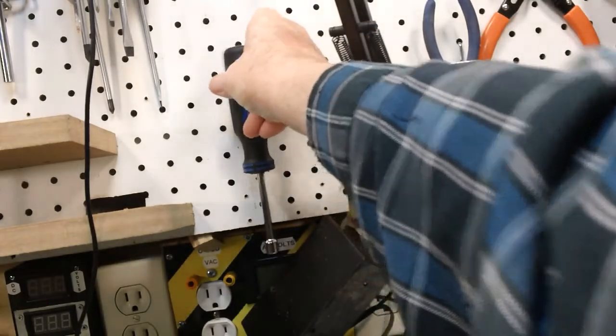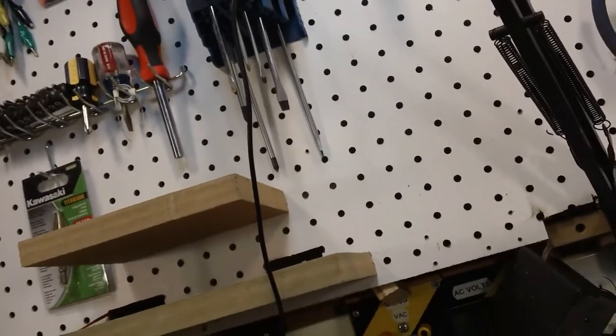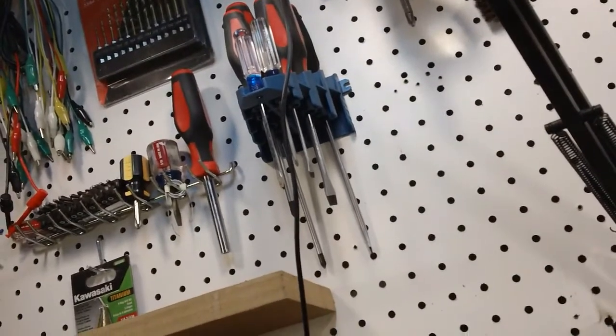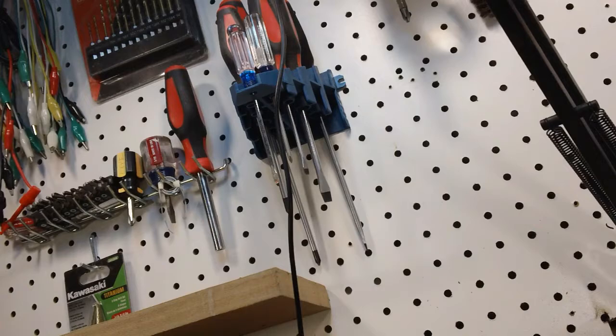Now, I thought about something like this, which is, you know, for my screwdrivers. This holds nine screwdrivers. Now there's 7 in a set, so if I got 2 of those, that would be 18. Now I could probably combine some screwdrivers with it. That wouldn't be a big deal, but I kind of like to have matching, you know, 14 slot type things to use with this. Now I'm thinking more online, maybe, of making something.